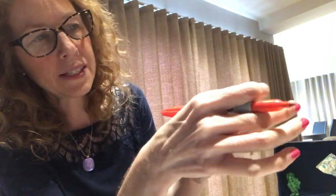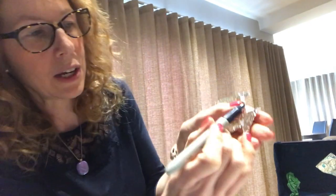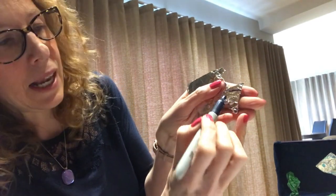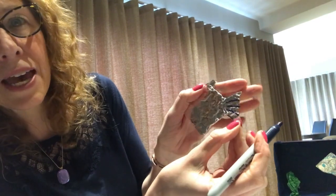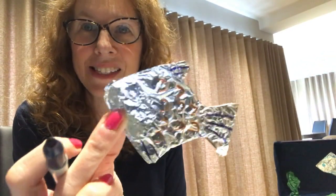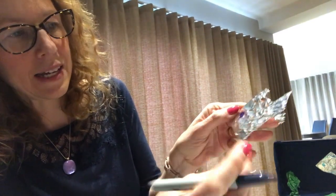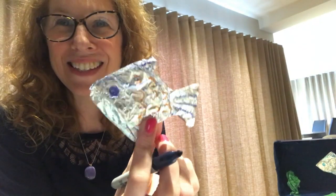And then on the fins and the tail, you can just do, I'll use a different colour, see if it shows up better. You can just experiment and try lots of different colours. I just did some lines like that on the tail and the fins. That shows up better. That's a better colour. There we are. You see? And then just do a nice big circle for his eye like that. Very pretty.